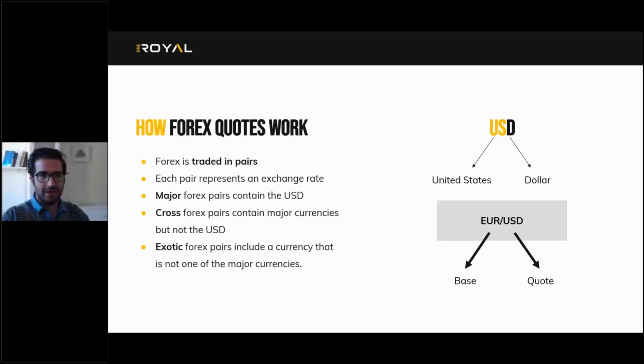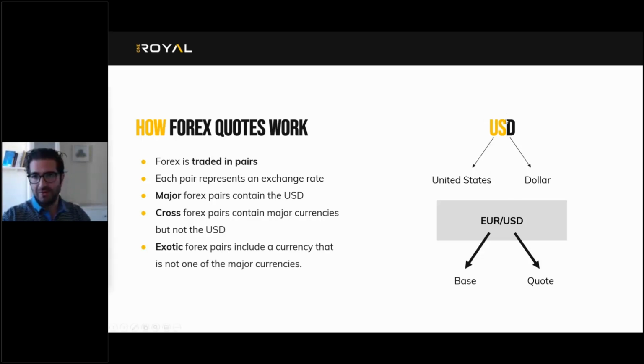Next, we will talk about how Forex quotes work. Whenever you need to trade, you need to select a pair. Currencies come in pairs. As we said in our previous example, you always need two currencies to be able to execute a foreign exchange transaction. You will open your MT4 and you will see that currencies come in pairs, EUR/USD, USD/JPY. If we look to the right of this PowerPoint, I will talk a little bit about the currency code.